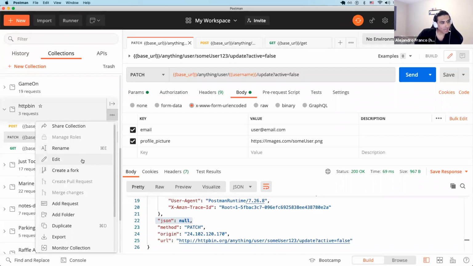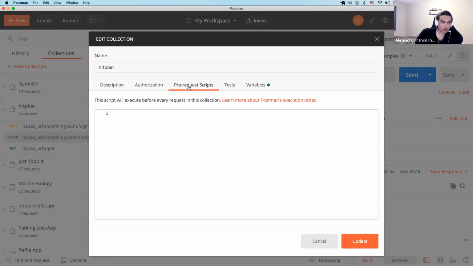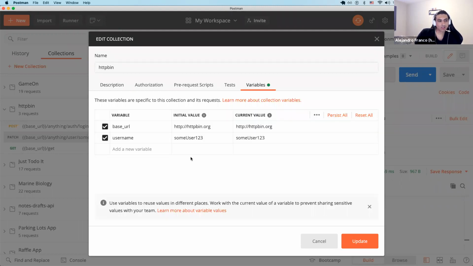And if we click edit, I think Asia, you mentioned this before, but you weren't sure about what to do in these areas. But if we go on edit the collection, we see variables, then our variables are here. And we could also add more variables here, some other variable, and then we can give it an initial value. And it shows the current value and the initial value.